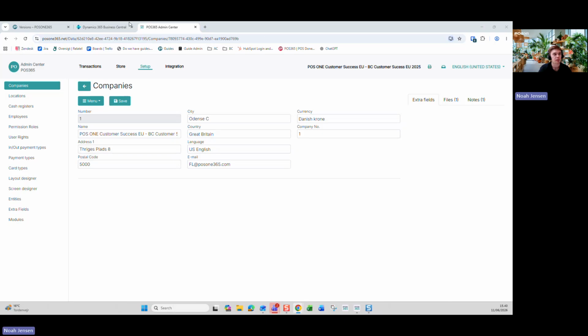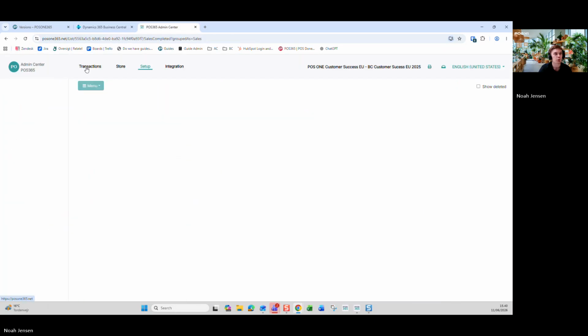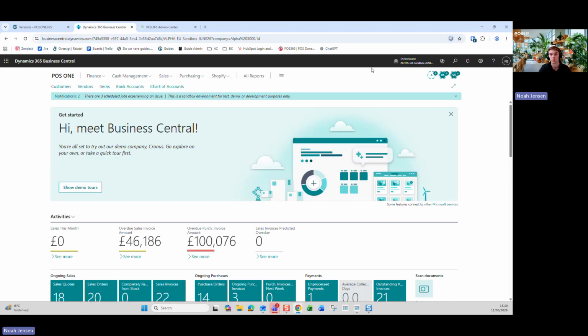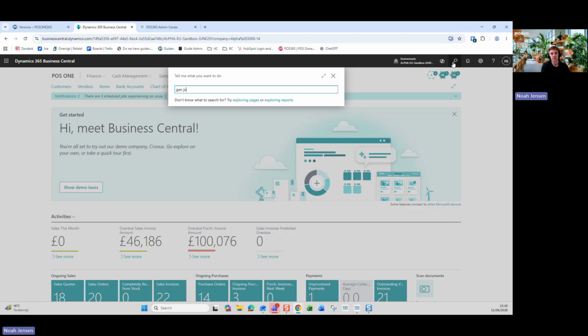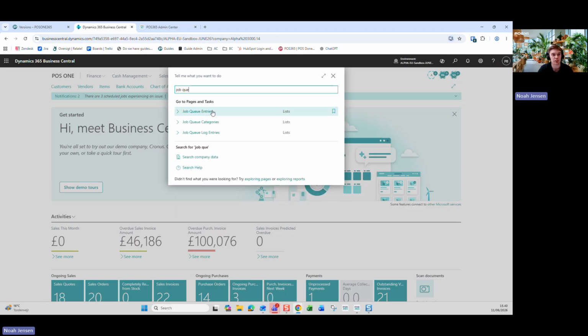All right, now for the most interesting part, in my opinion. We have the normal flow of reconciliation of transactions made on the POS that go through the transactions tab. When they end up in archive, they are displayed in Business Central as open sales invoices and open payments in the general journal selected. But what we have added in this first version is, if you go to, sorry, not the general journal, we need to go to job queue entries.